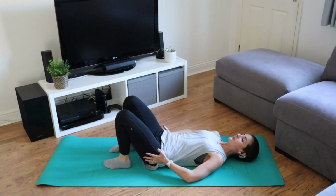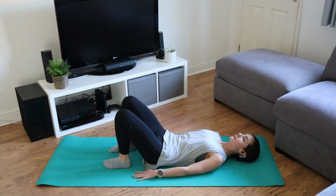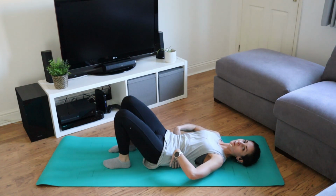So it's bringing your feet hip width apart, toes long. We're going to take it into our spine curls. So I'm going to ask you to take a breath in. On your exhale, we're going to think about drawing the navel to the spine, and we're going to begin to tilt the pelvis towards you to bring your lower back into the floor.